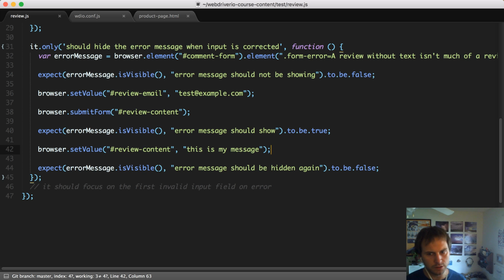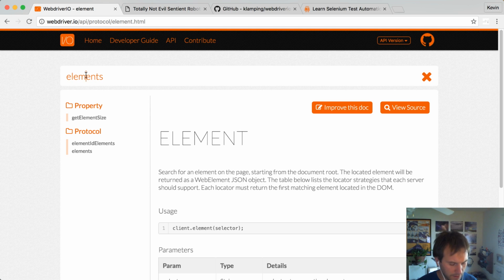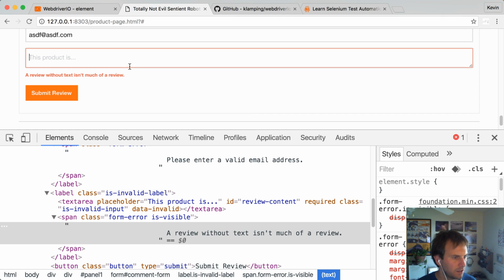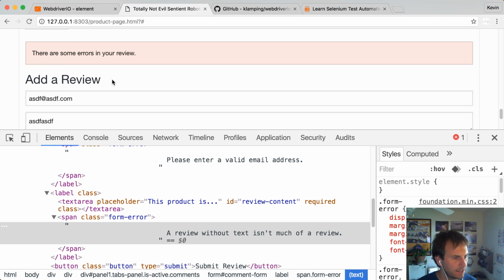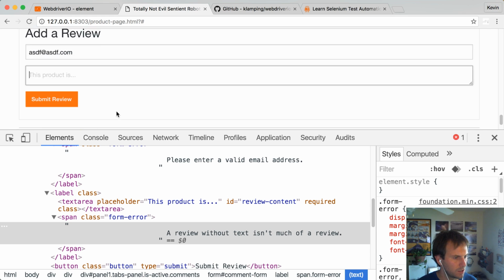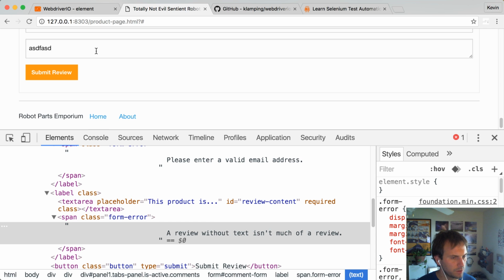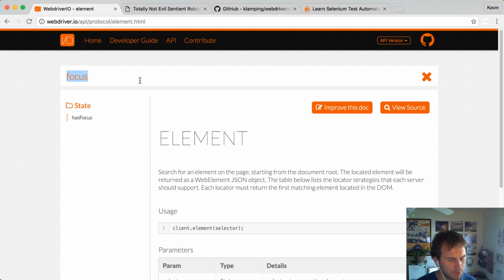So what we need to do is change the focus. How do we do that? I don't know. Let's see, is there a focus? There's has focus. There are actually a few ways that we could do that. We could click on something else. So we type and then we click on the page. That'll hide it. We can also hit the tab key when we type. That would do it. So I think the easiest way is probably just to hit the tab key.